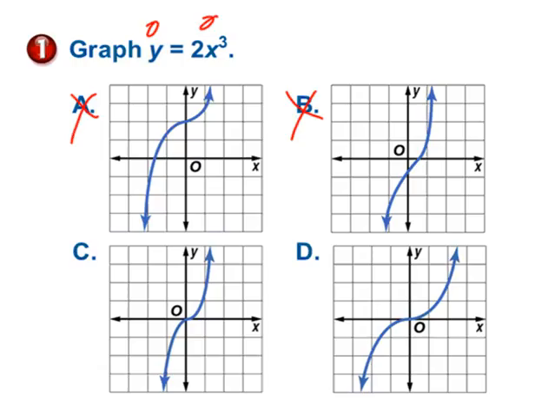And let's see how quickly it gets steep. Let's try -2. -2 cubed would be -2 times -2, which would be 4. 4 times -2 would be -8. Times 2 would be -16. So it'd be -2 comma -16. So it gets steep very, very quickly. And I'm going to try a positive. It will also get steep very quickly, but going up.